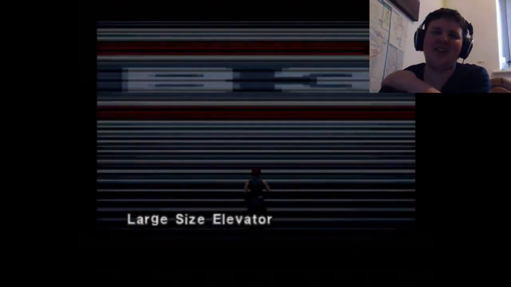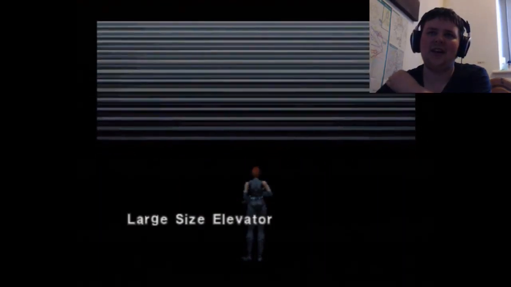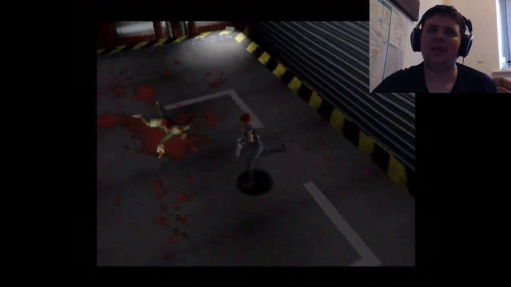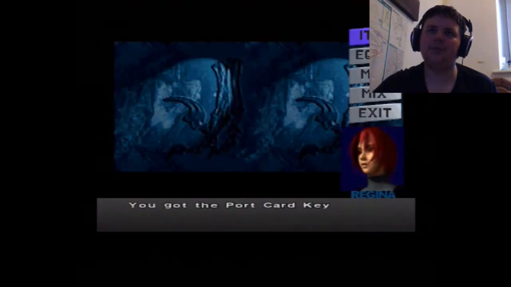Right, so we can get through the elevator now. And Regina, you can just simply walk through now. You don't have to wait for the entire thing to open. And wow, this is a blood party here, if I've ever seen one.